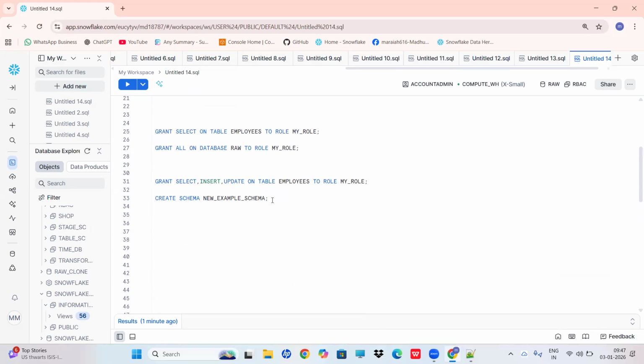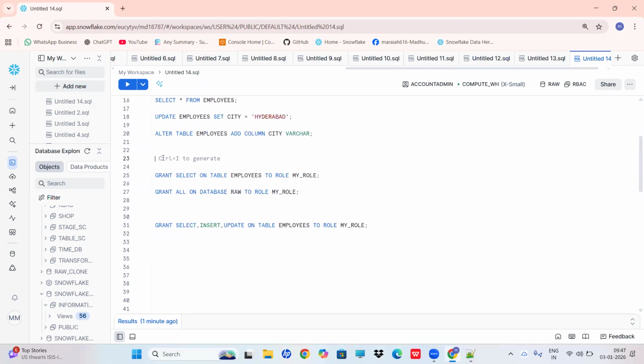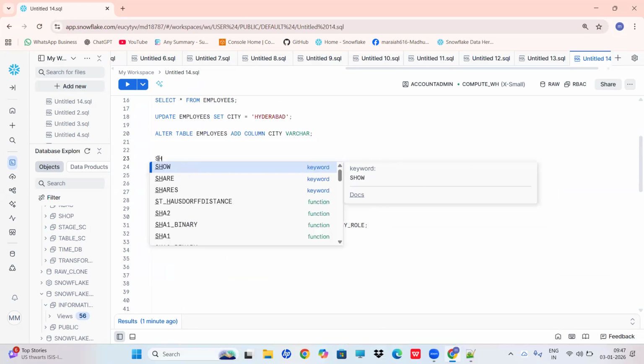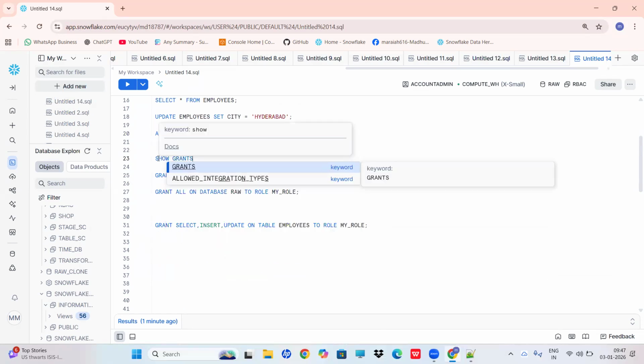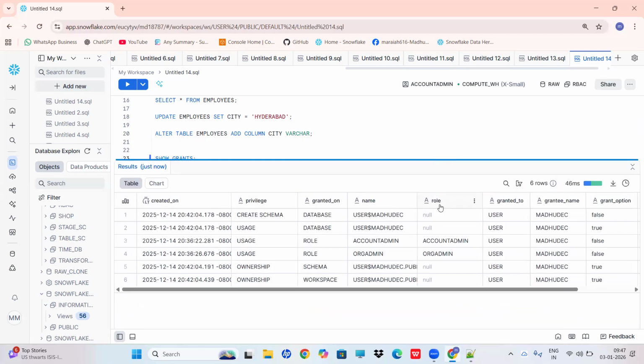So select. Show grants on database. So first, where is the role? This is the role, right? Component name, organization name.